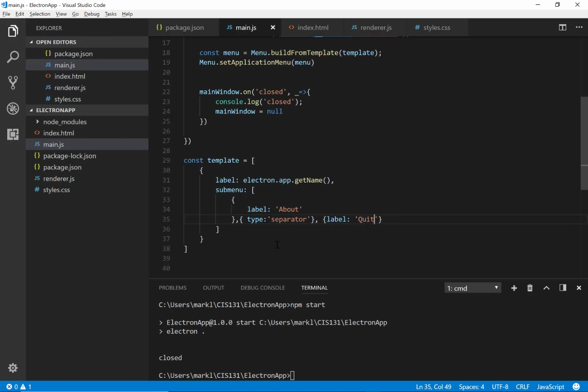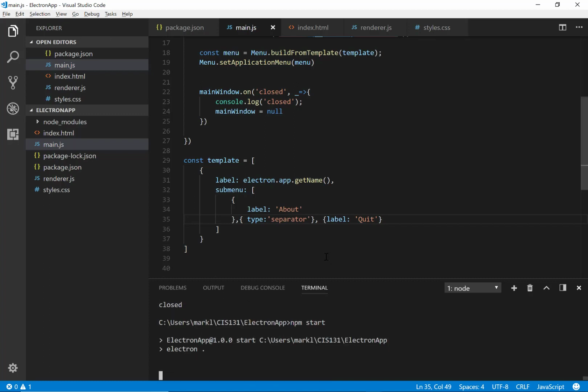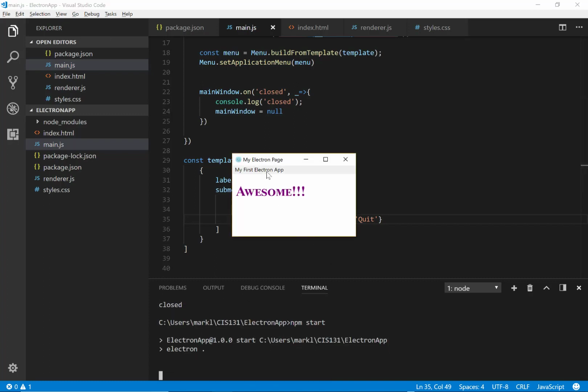Okay, let's see what all that does. So if I run it, I've got a drop down, and I know it's hard to see in my video, but hopefully you can see it on your screen. So I have 2 submenu items, and that separator is just that, a little line separator. Sometimes you see that on file systems to separate ideas. Anyway, I don't need to explain what a separator is. I'm sure you can figure that one out.